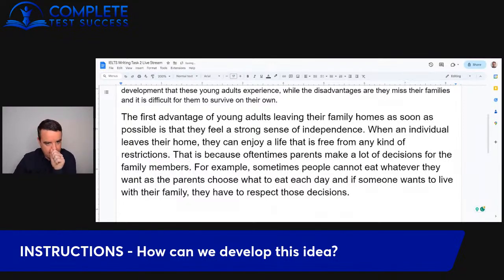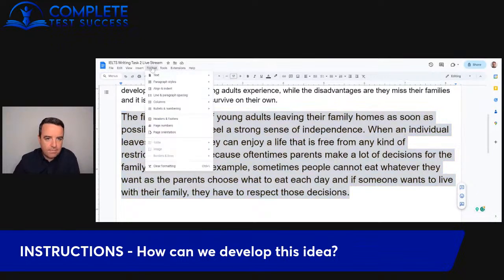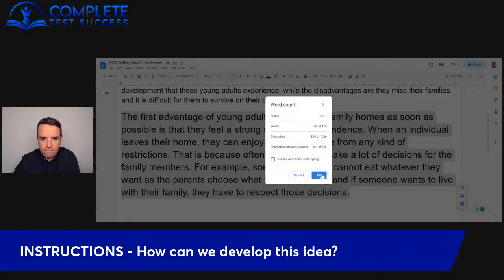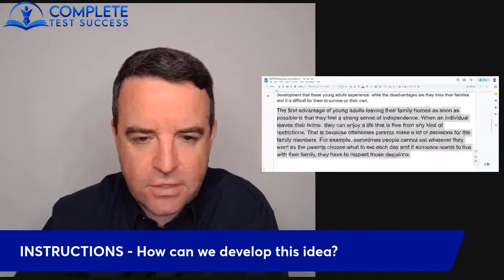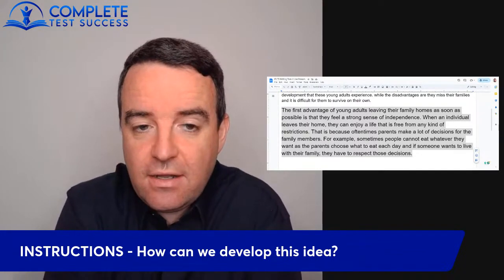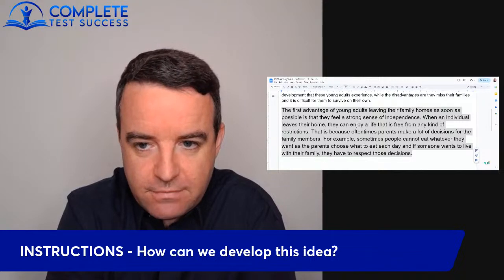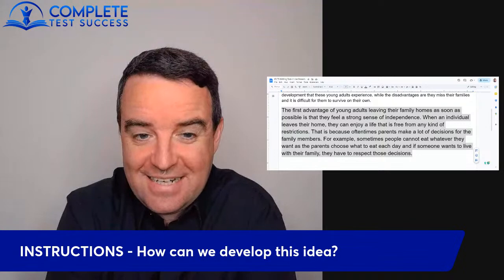So that is a fully developed idea. I would say even one thing that I would be concerned about here is that it's too long. What you have to remember is that we are writing an essay with 4 ideas, and I've just looked at the word count. The word count for that is 89. That's 89 words. So is it well developed? Absolutely. It's a very well developed idea. But the problem then is that it is 89 words.